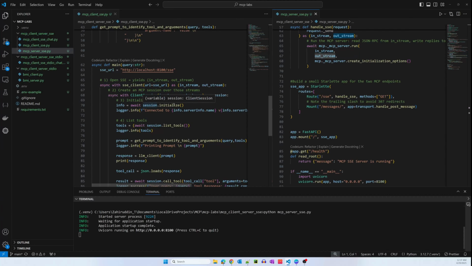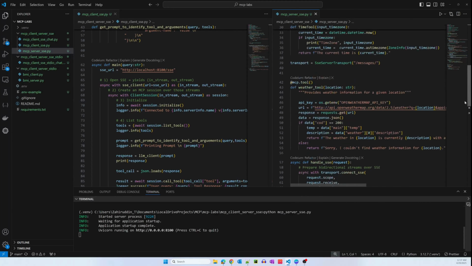Once the session is initialized, we will get the list of tools by just calling session.list_tools. All the tools are defined here in the server, as you can see. There is the weather tool and the MCP tool, and all of these tools are called here. We need the tools because the entire premise of this particular MCP server is that I can essentially work with tools, no matter what tools have been abstracted by the API. I get to work with those tools.